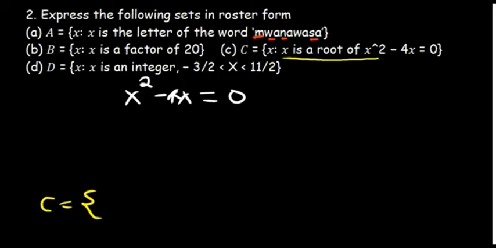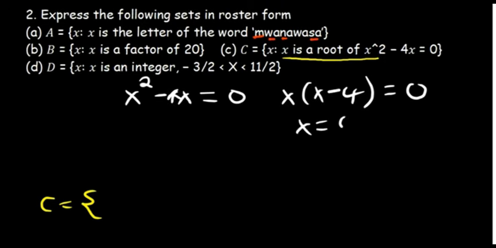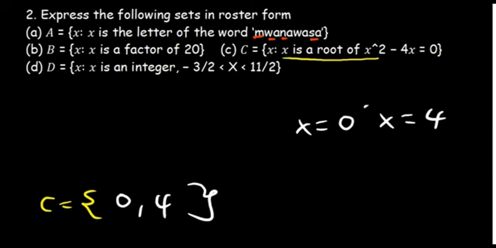So in such a case, it requires us to solve the quadratic equation using any method possible. In this case, I can just factorize it. Since I don't have a constant, I can just factorize. Then I'll remain with x minus 4 equal to 0. So the first value is x is equal to 0. The other one is x is equal to 4. So I just have 0 and 4. These are the only roots that we can have for that equation. So we just expect to have two members in our set C.